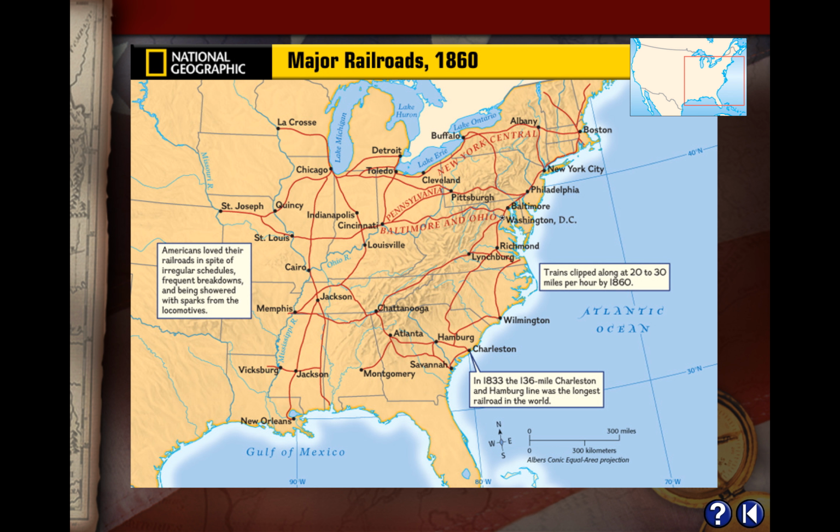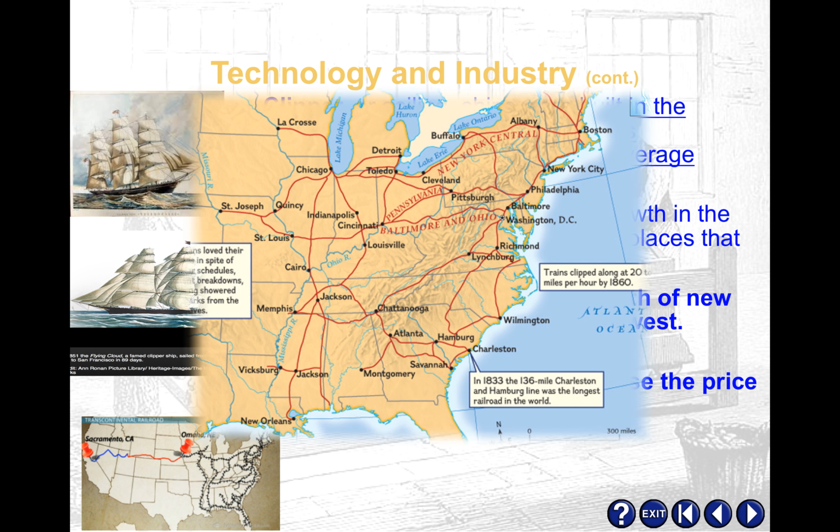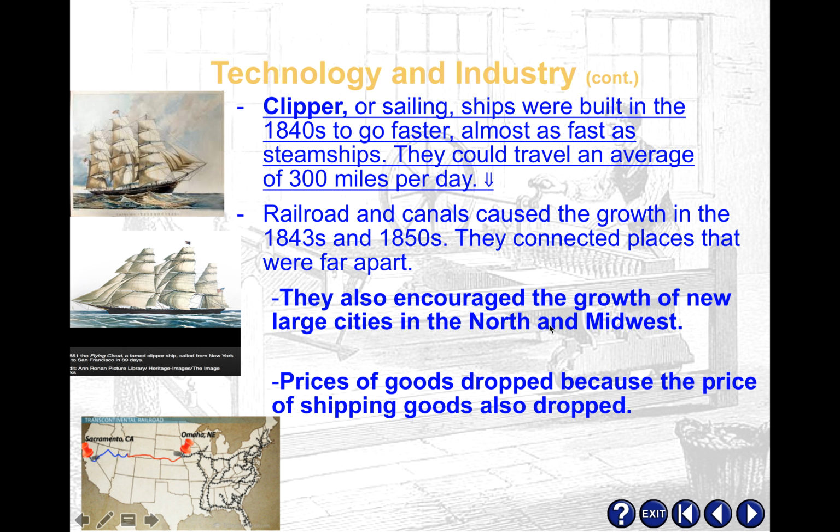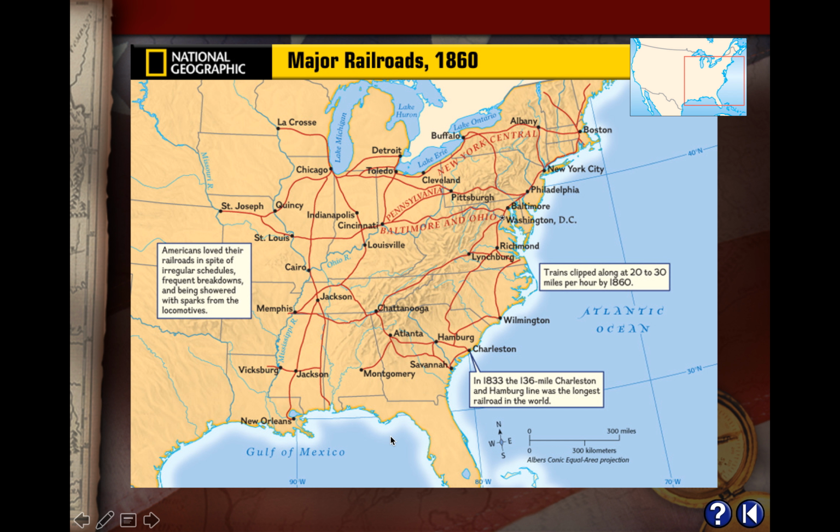All right, so number 8, how do railroads change settlements in the U.S.? It'll encourage the growth of new large cities. People are going to move westward. It opened up settlements in the West that people normally would not have settled in because they needed rivers to travel. Now you don't need a river to travel, you just hop on the nearest train. The Transcontinental Railroad will not develop until 1869.